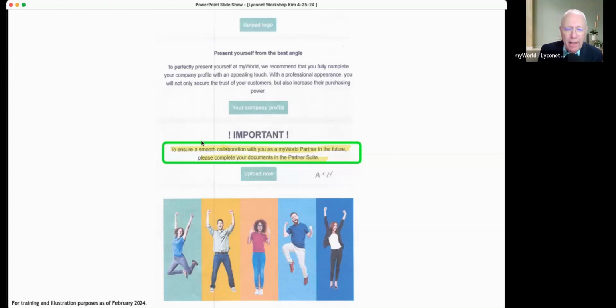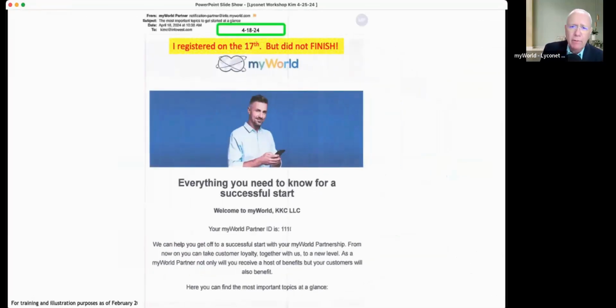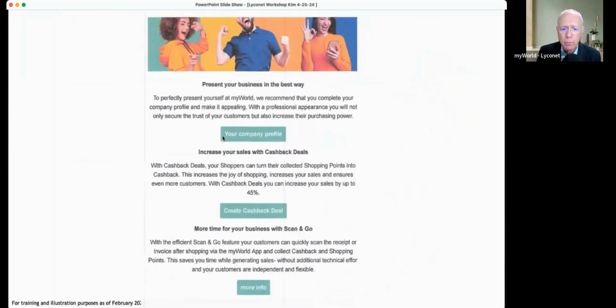So then being a tip, by the way, and you can click anywhere and get into that process, but being a certainly non-typical person, I know all of you follow through on everything right on time and you do things when you're supposed to, and you never procrastinate and you never get busy and your life is perfect. But for some of you, like me, I didn't get to it immediately. I was really busy. And so the next day it said, you haven't finished your registration. We're so excited. Welcome to my world. But you need to give us your profile and create your cashback deals, et cetera.